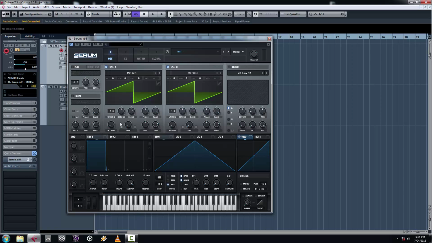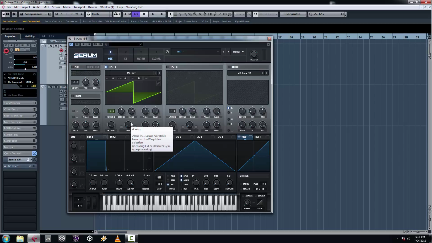Now the cool thing about Serum, and tons of other synthesizers have this feature, is the unison. Essentially what that's doing is giving you a whole bunch of different voices for that one oscillator. So essentially it's giving you more oscillators within that one oscillator. Let's see how just that one sounds. Pretty boring. Generally I don't want to go more than about 3 or 4. It starts getting a bit messy.